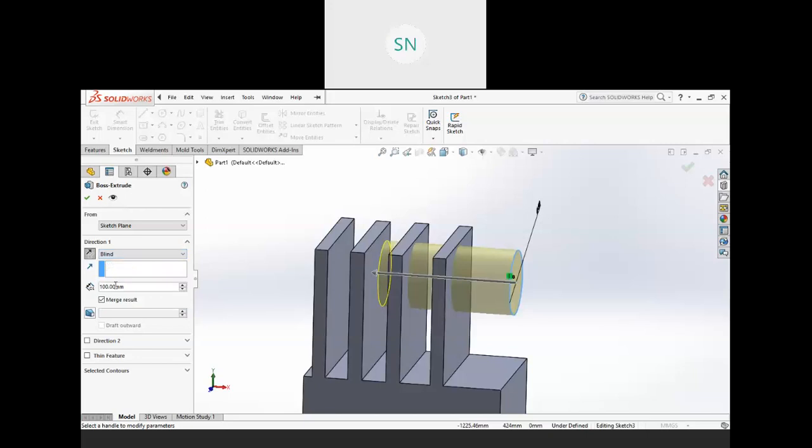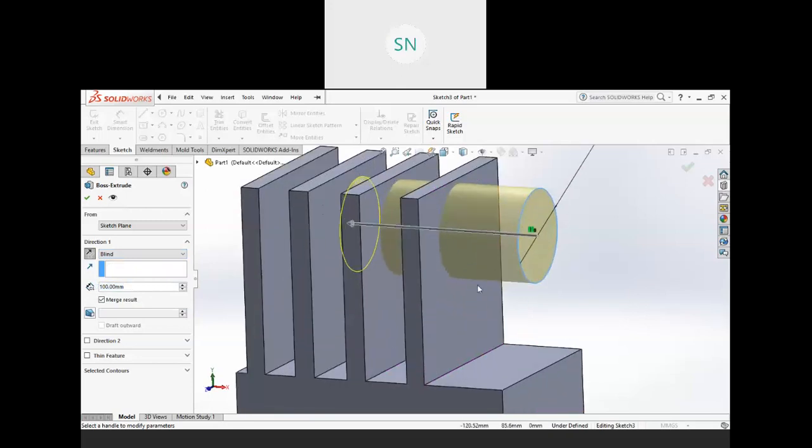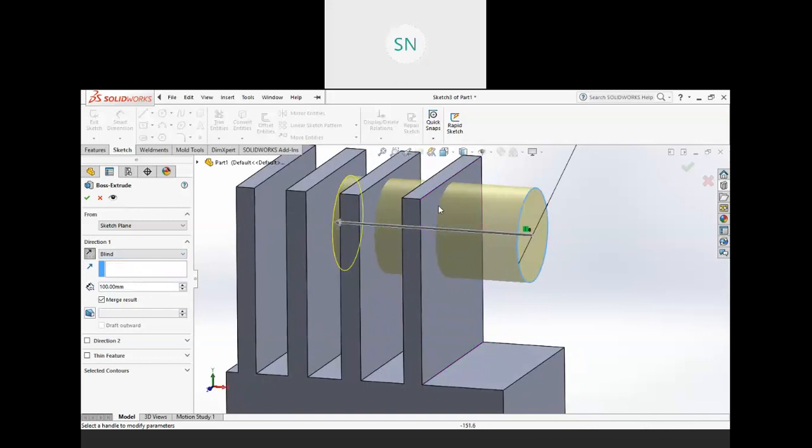Blind means you can provide your own value, but for example you don't have any kind of value. For example, I don't know at which distance this face is appearing, right? So I don't know the gap between this circle and this face. At that time we can use our references.